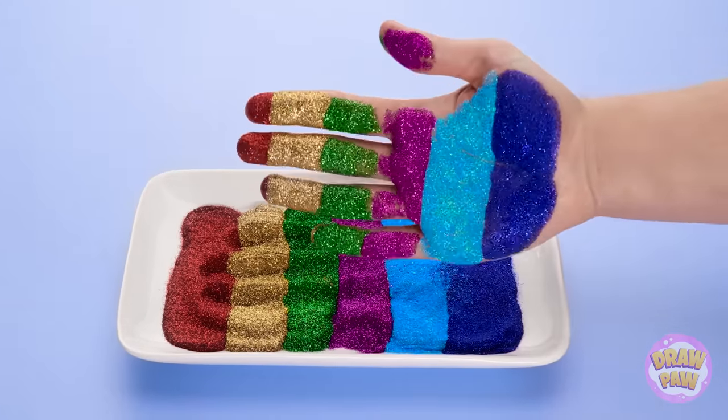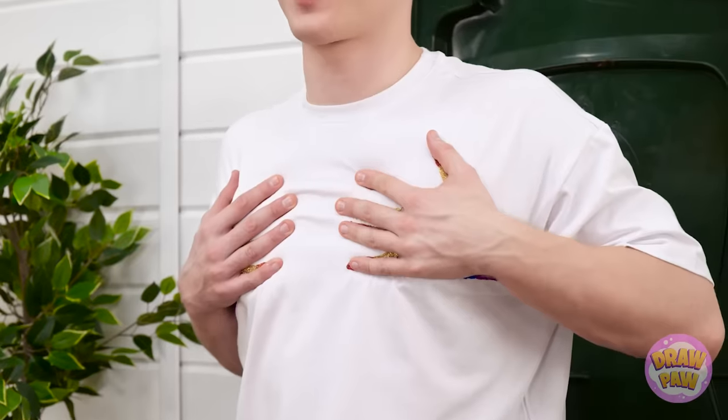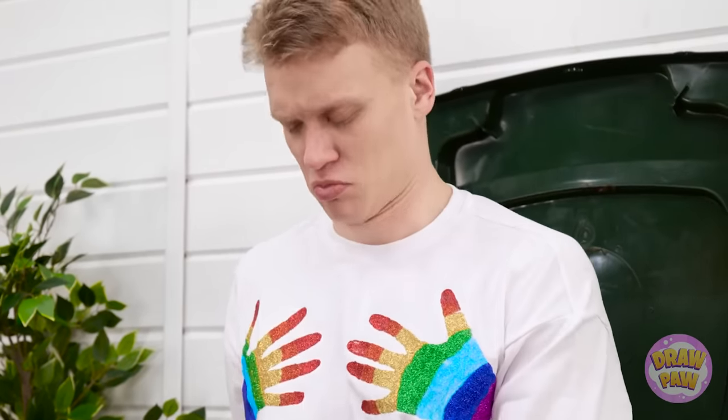Time to press my hand to all this glitter. Oh, look at that! So sparkly, so shiny! Alright, let's get out of the trash can. Ugh! And now for my hands. Yeah! Some fun glasses will really complete this look. Time to get to this party! Especially since I'm already late.